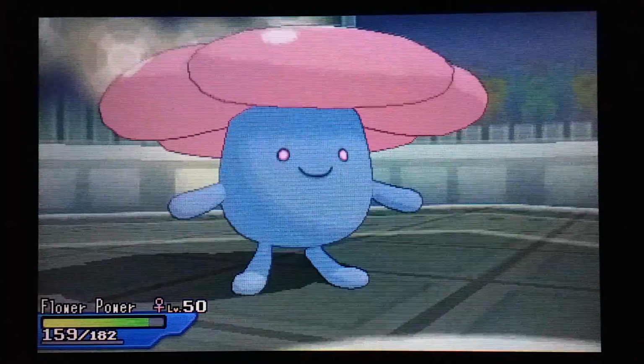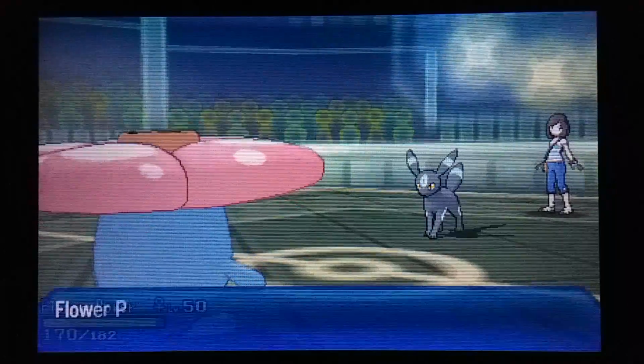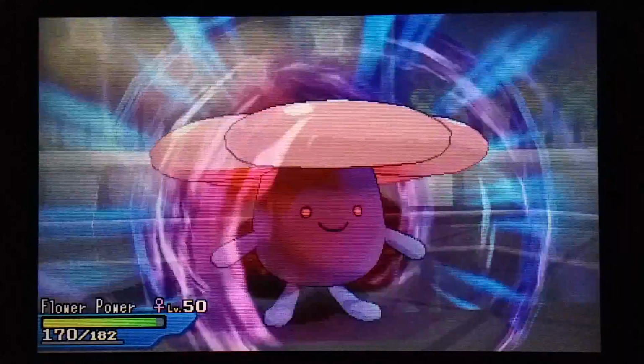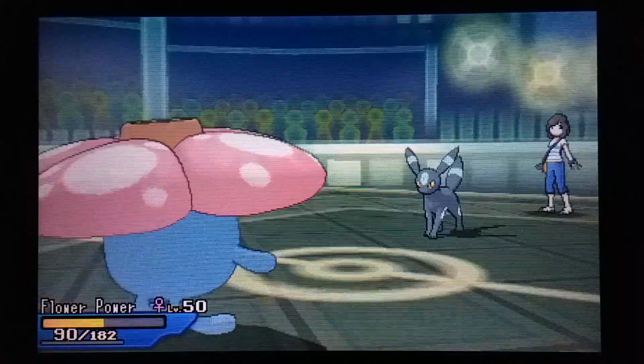Which was another surprise here. Not going to do much of anything to me, as you can see, but she does actually get the special defense drop, which was unlucky for me. I am going to regain some health with the Black Sludge, though. So this turn, she is going to go for the Psychic. Unfortunately, she is packing that, and that is going to take me down to about half.